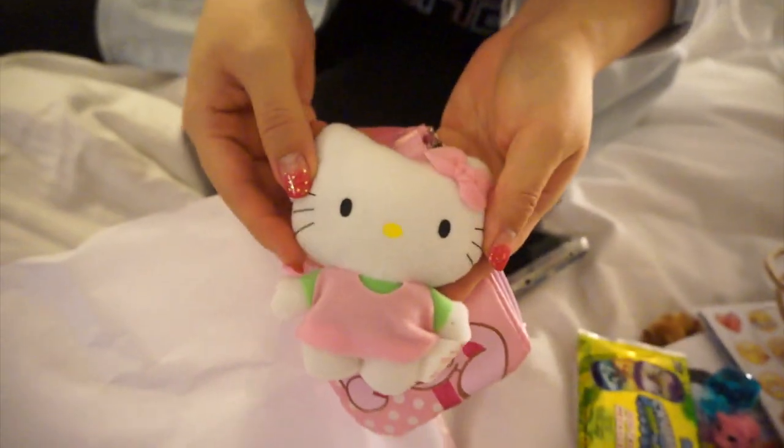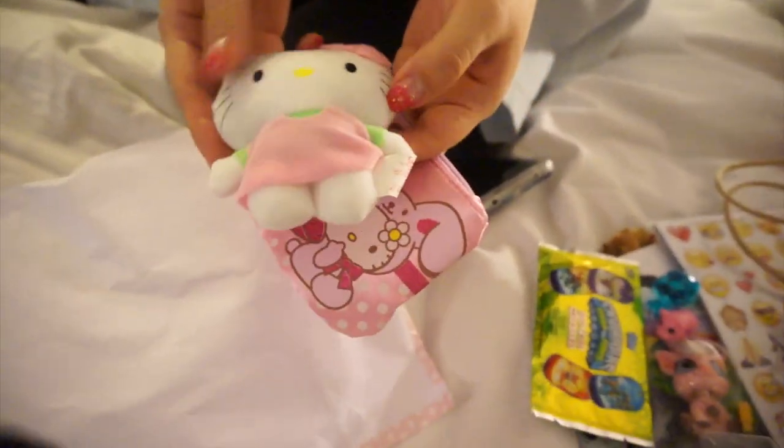It's a little Hello Kitty coin purse. Thank you so much. So we got this from Two Hunky Toys and he was so nice — super nice. I feel like for an adult to come at this hour was probably very tiring, but he just became super happy to say hello.